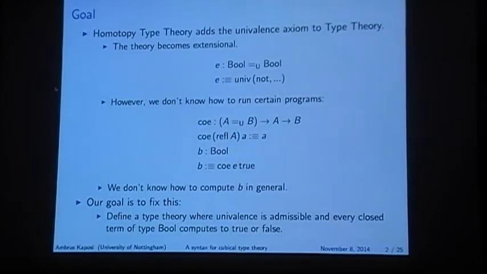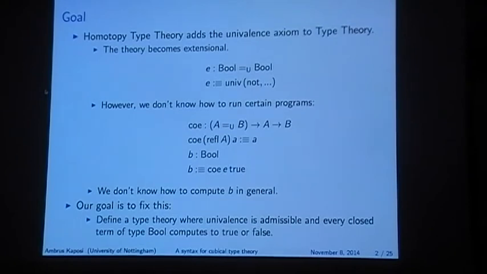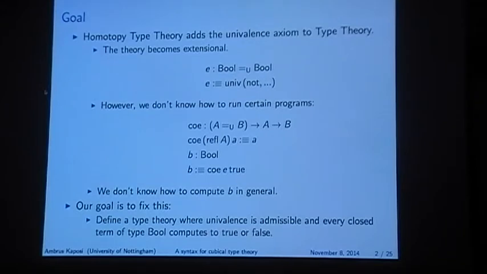So in homotopy type theory we have this univalence axiom. If we have an isomorphism, like from Bool to Bool using negation, then we know that Bool is equal to Bool, or two types which are isomorphic, or equivalent, are equal. This is this extensionality principle, and if we want to have it, it forces us to give up the idea of uniqueness of equality proofs, because we cannot have this sort of extensionality and at the same time have uniqueness of equality proofs.